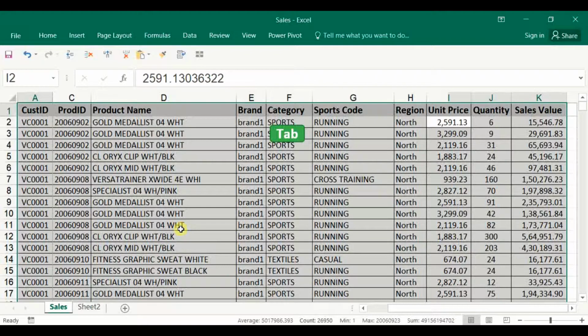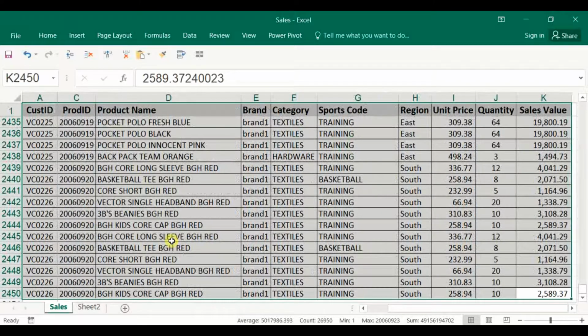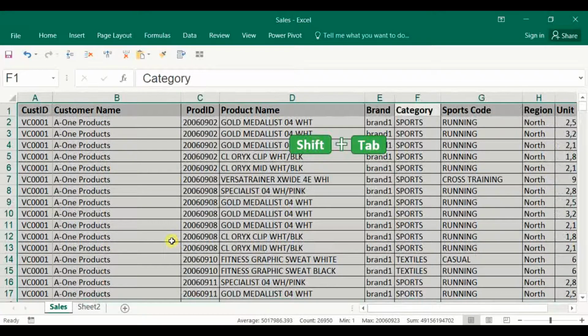Similarly, if we want to move the cursor backward to the previous cell, press Shift plus Tab. Let's try. Pressing Shift Tab, you can move the cursor backward.